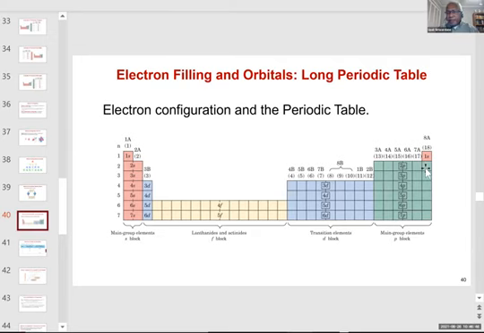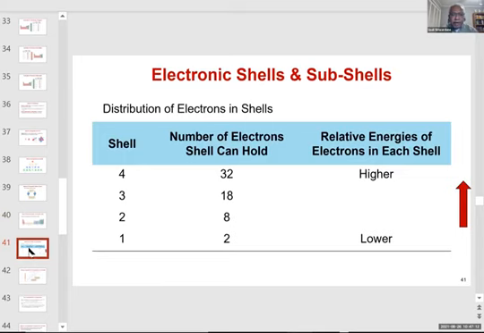Why do p orbitals have 6 electrons? There are 3 p orbitals. Each one can take up 2 electrons with plus or negative spin, opposite spins. Okay, this becomes much easier if you do a problem later. Hold on. I'm going to talk about that using the periodic table as a guide. Just hang in there for the time being.